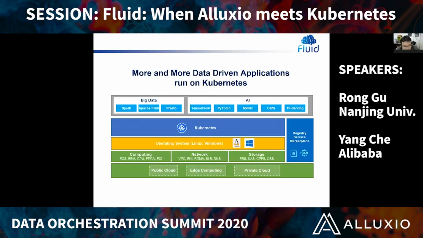The big data and AI applications have become more and more popular today. They have driven the big data and AI tools and software to become sharp and mature. As we mentioned above, Kubernetes provides easy to deploy, easy to maintain, elastic, and low-cost abilities. There is a trend that more and more data-driven applications, such as big data and AI applications, run on Kubernetes now.